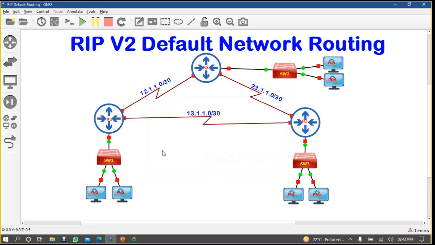Okay, and all these LAN networks are used for LAN connectivity. They are using 192.168.10.0 slash 24.